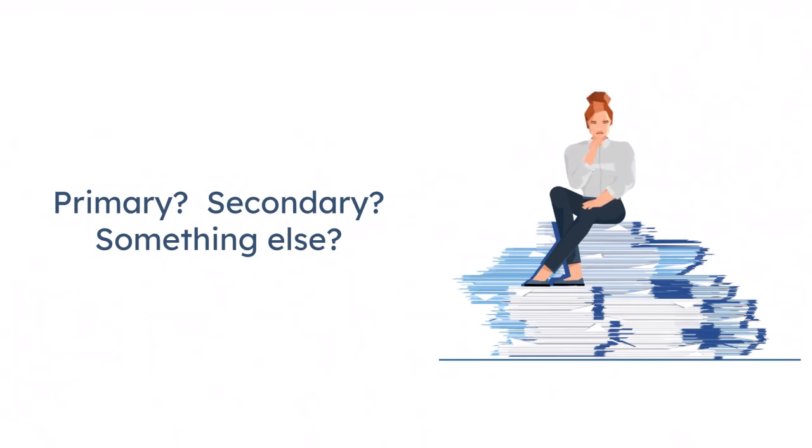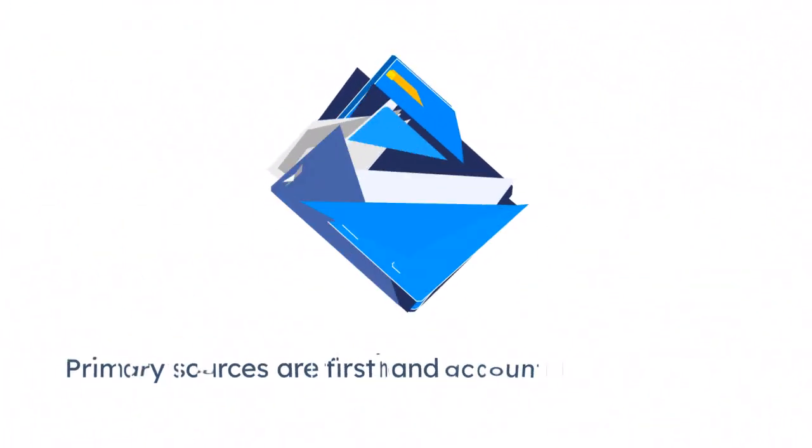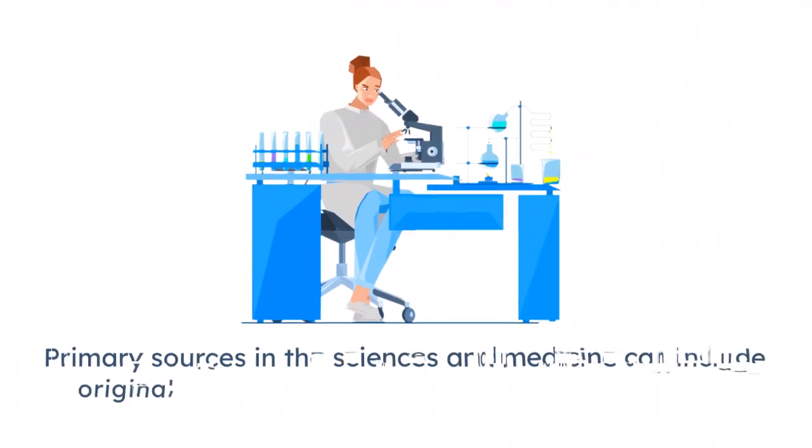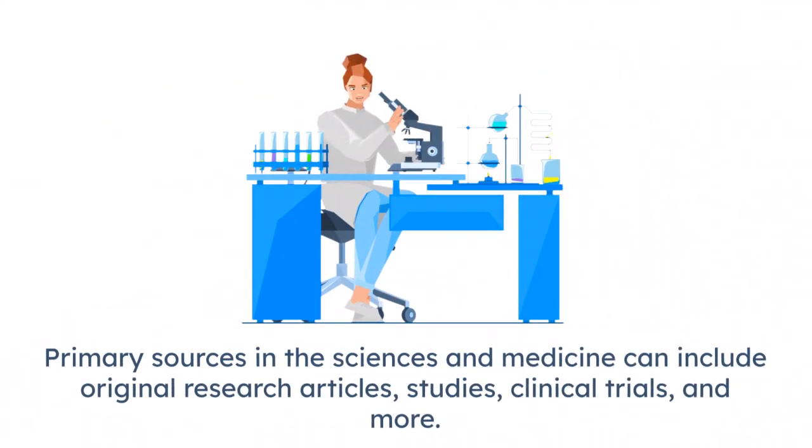In many fields, you'll find primary and secondary sources. These words refer to who created the work. Primary sources are created by someone who experienced something firsthand. In history and the humanities, this often means an event or time period, like the Civil War. In the sciences and medicine, this often means an experiment or study, like methods of foot amputation.